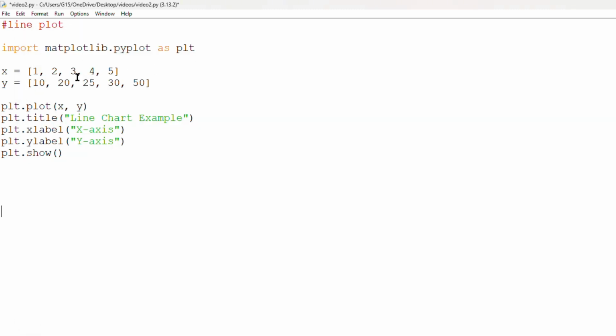Import Matplotlib as plt. Here I am giving a list of numbers to x and a list of numbers to y. These will be my digits on the x-axis and these will be my digits on the y-axis. And I am plotting them by writing plt.plot.